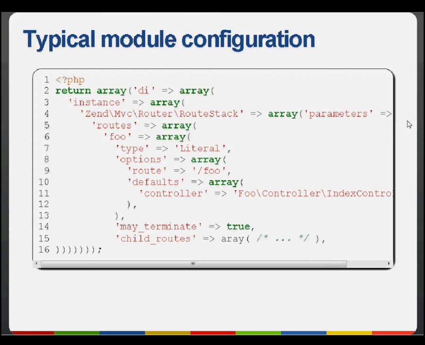We won't look at further configuration of this because we'll see a more complex example later as we build a module. So this is a very standard thing that you're going to do right here. The other thing that you will often do is, if your controller has dependencies, you'll define those dependencies here as well. You may also want to define things like configuration for some of the various default listeners that are provided. You may want some module-specific configuration that you want to grab out and use later, that sort of thing. But this is the most typical example, is configuring your routes.